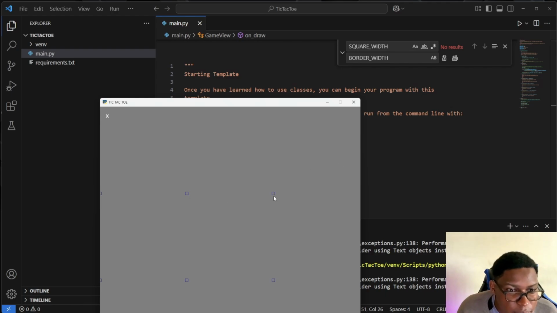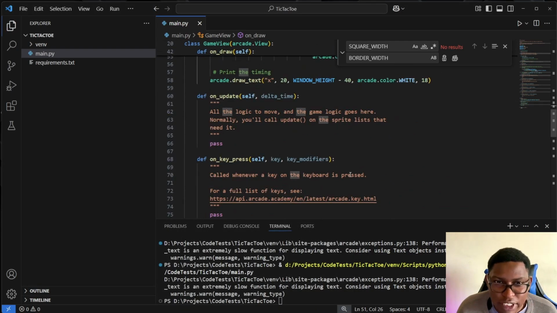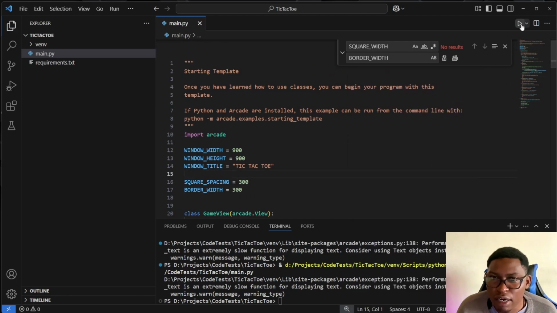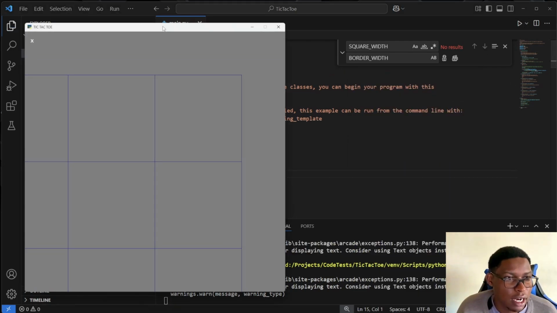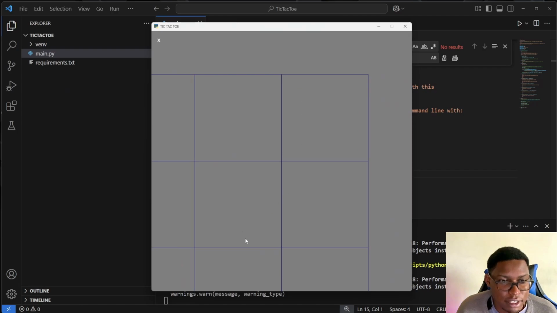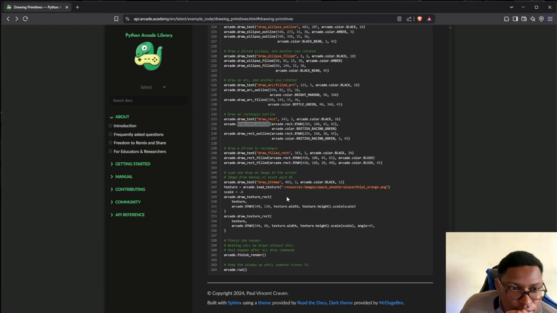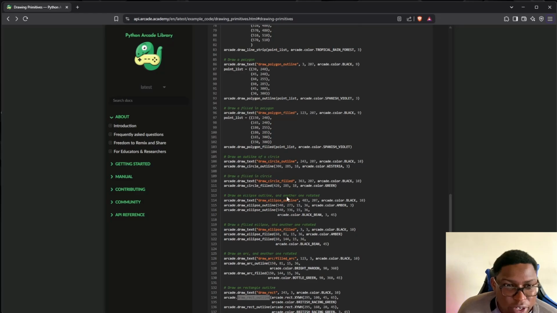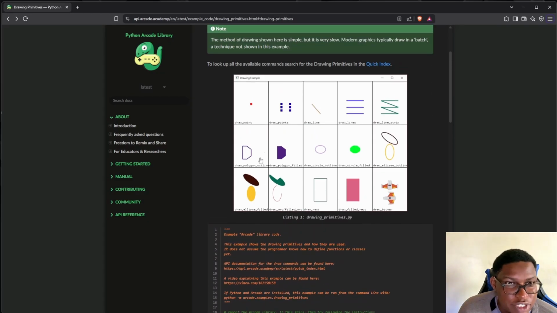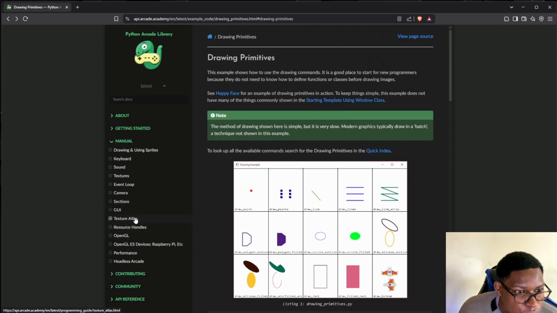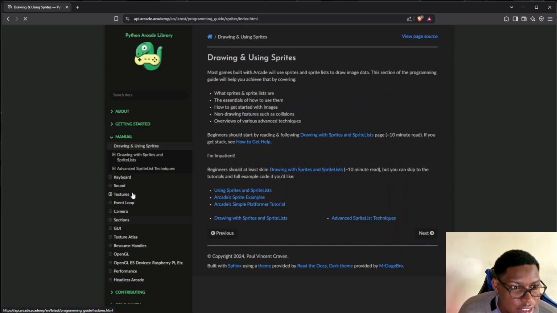Oh, something weird is happening here. Did I miss how this is supposed to work? Okay, let me try and change this to 300 and see if that comes out the way I'm thinking it should. Aha, right. Now this is a bit skewed. It's coming out right, but it's a bit skewed. So let me see. I thought I got the handle on how that primitive is supposed to grow. So let me try and go to the manual so that I can see how we can also look at this.